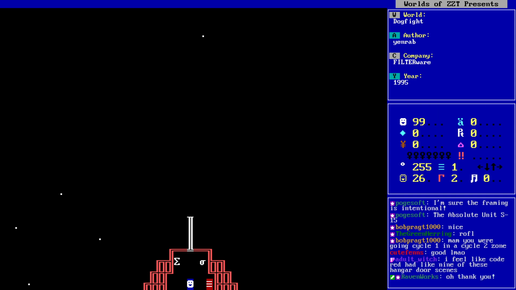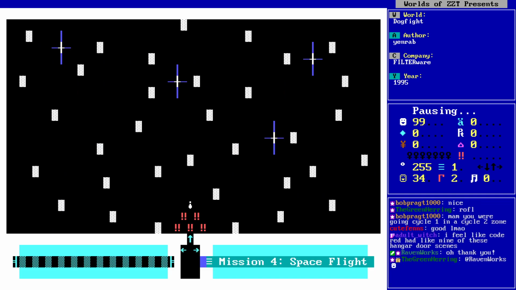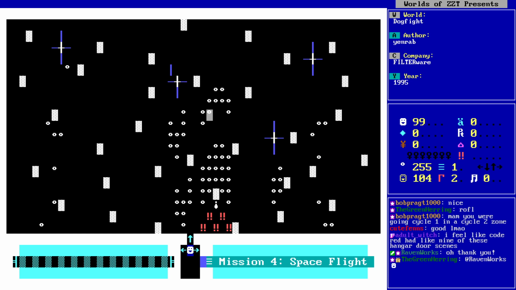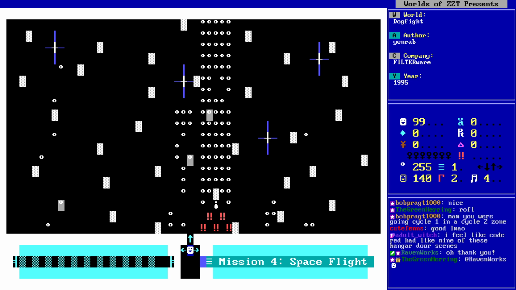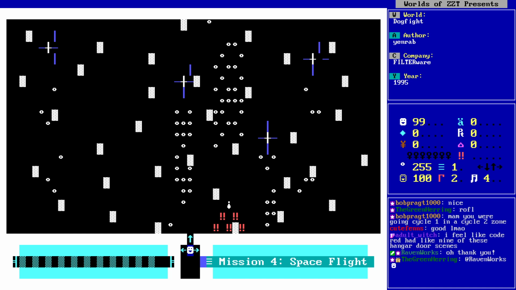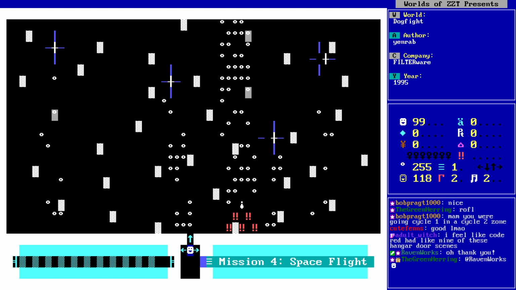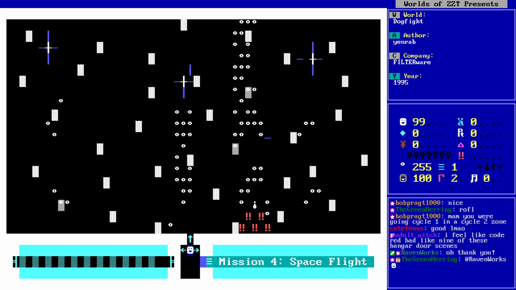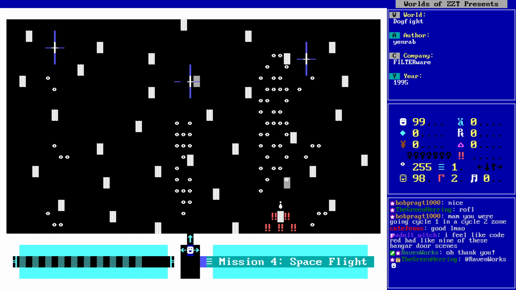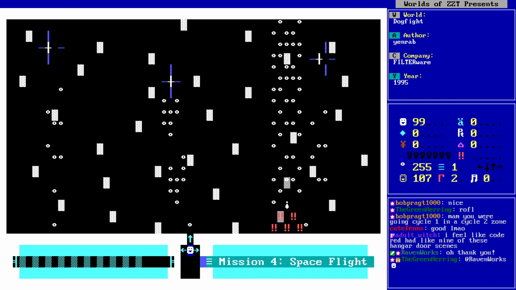My goodness, all the subs today. Here we are, Mission 4, Spaceflight. Now they have absurd firepower too, but I mean, this is what we're working with. These chunky space planes. They do a little explosion effect when you shoot the core. It's very cute. I love the detail put into this.